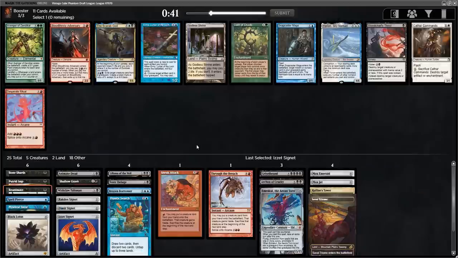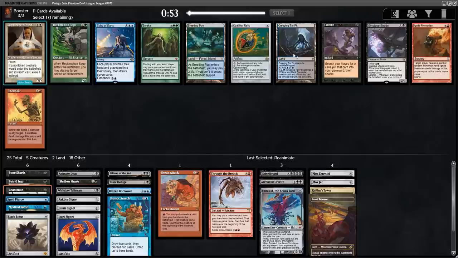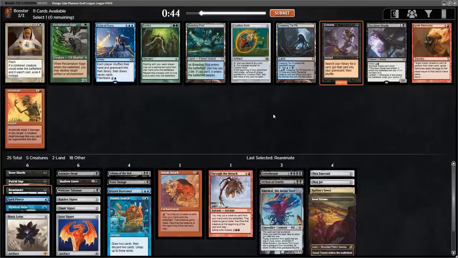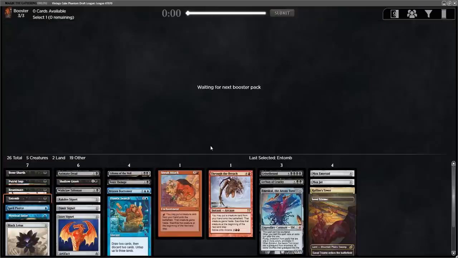Jeez. There it is. There's the Entomb. Oh, no. I have to take the Entomb. I completely forgot about this card. I'm not sure how. Our deck is insane. Man, Passing Relic and Tar Pit are so gross, but I'm not going to take the chance. The Entomb is just way too good.